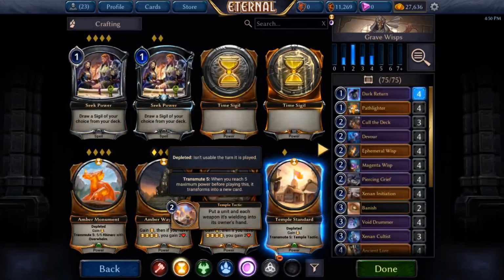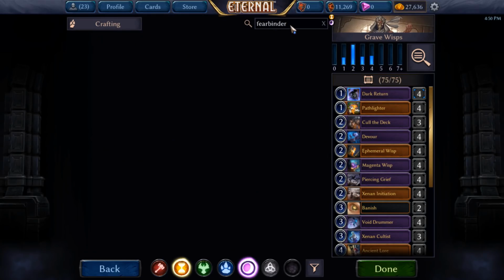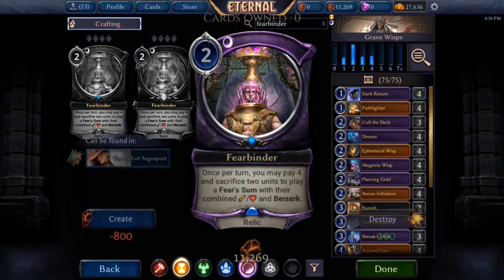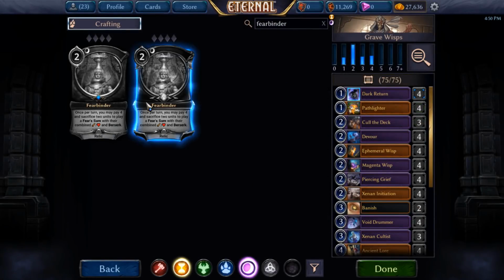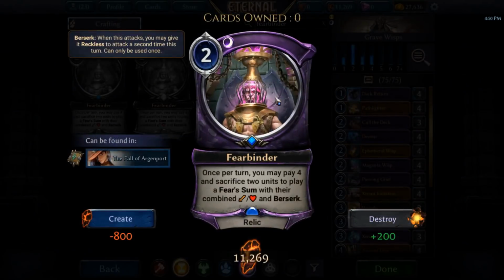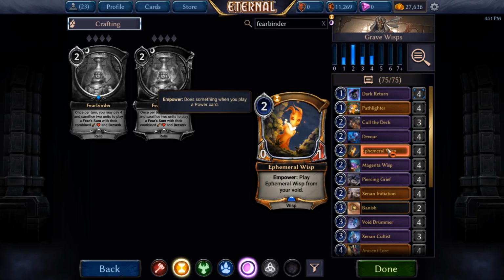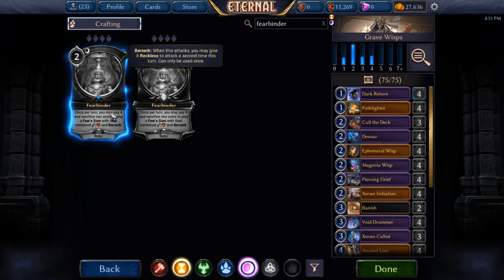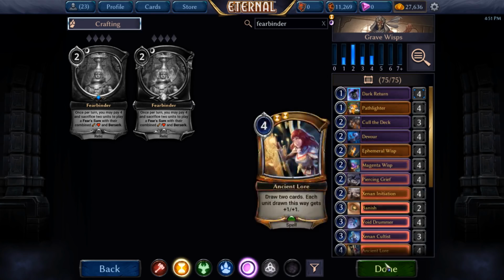And then, of course, if you want to go really deep, the card that was really interesting to me, and I didn't try, but I definitely thought about, was Fearbinder. Because Fearbinder looks really fun. It gives us a good repeatable sack outlet where we can just constantly sacrifice 2 units and make bigger and bigger things all the time. You can sacrifice the Fear Sum that you get back with the Fearbinder again, so you can keep on adding to the ball over and over and over. And that's really sweet with things like Ephemeral Wisp. Especially, you get an Ephemeral Wisp that's a 1/2, so this can actually attack, and then you can just keep it rolling over and over and over. And that's really sweet. So I like the idea of trying that.